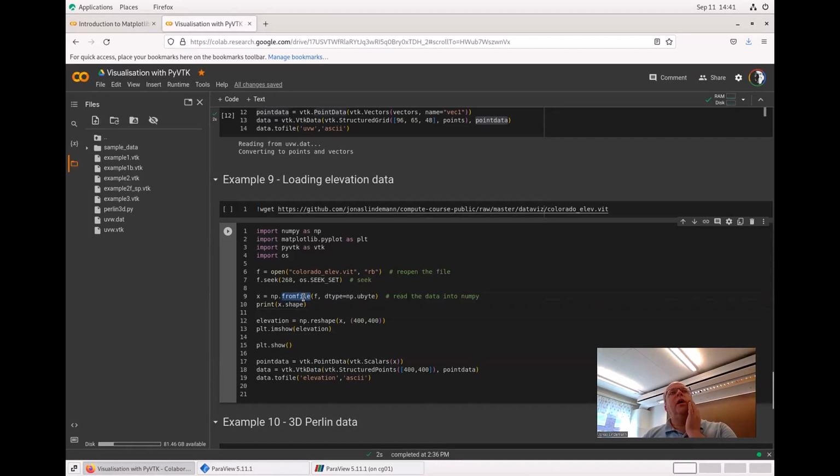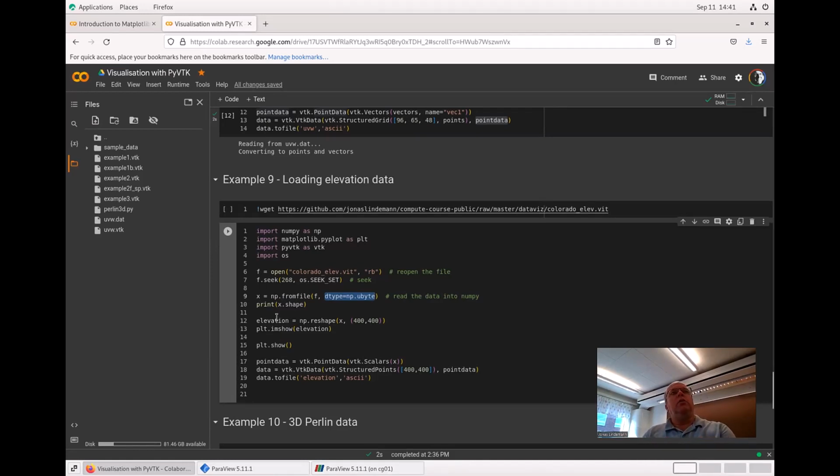There is a fromfile here, and we have to specify to NumPy what data type it is. In this case, the data type in each grayscale is unsigned bytes. So we tell Python to read in an array of the type unsigned bytes, and NumPy will interpret it as unsigned bytes.